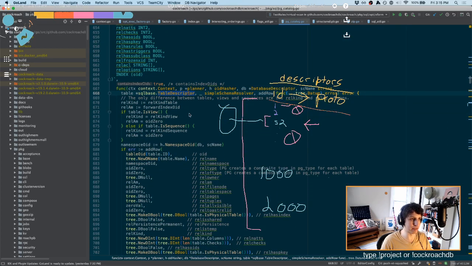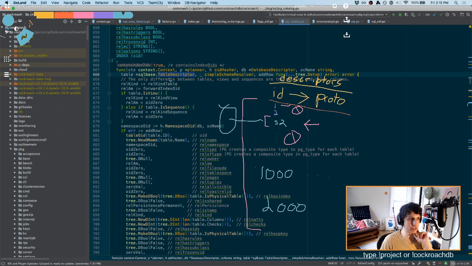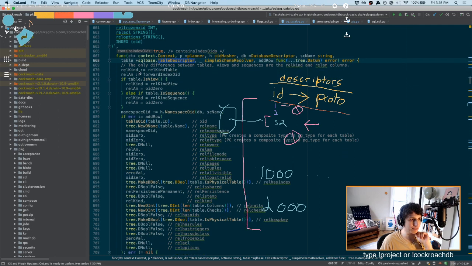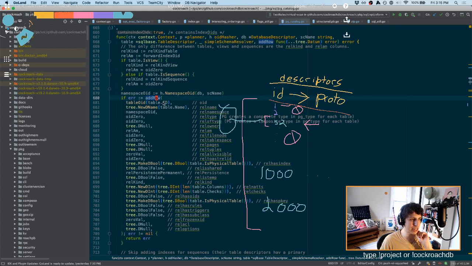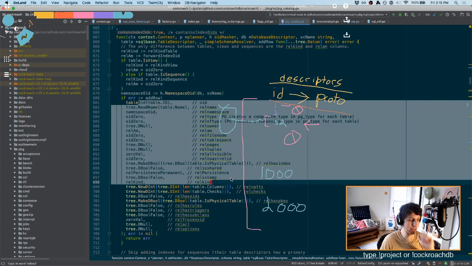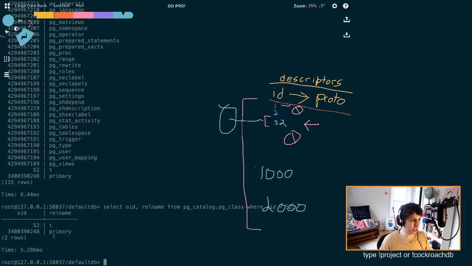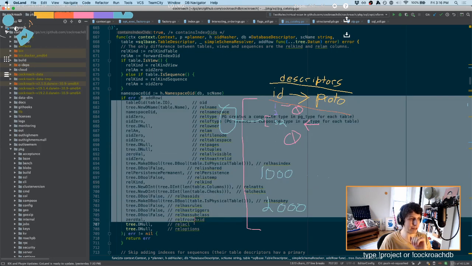So it's a struct that has some information. And then we're gonna just dump out a whole bunch of stuff for this particular table. So we check some fields, we add a row for the table. So this is kind of like that line before in my terminal, which was 52T. This particular line here, the information about table 52, is getting generated by this add row call.